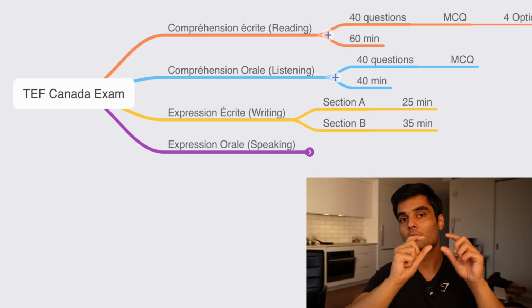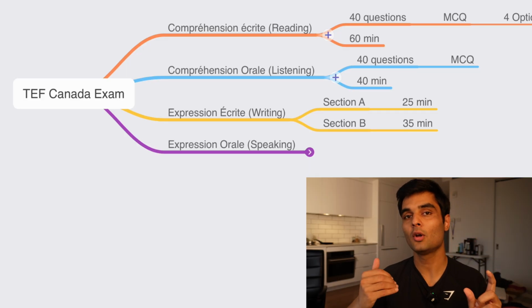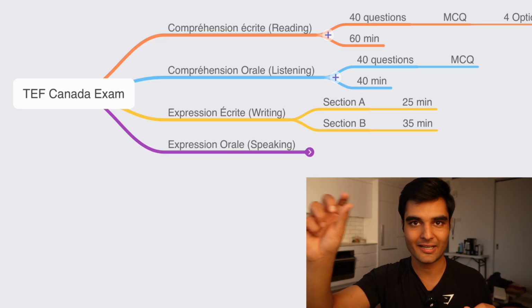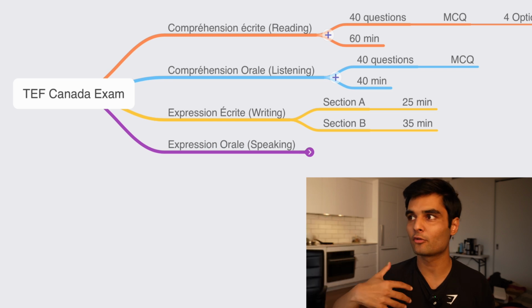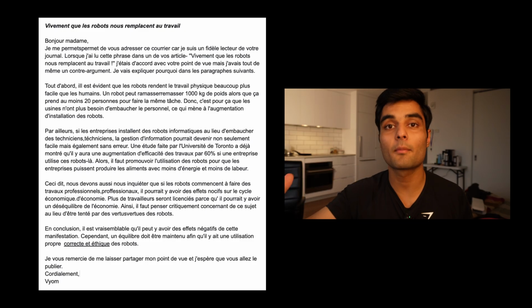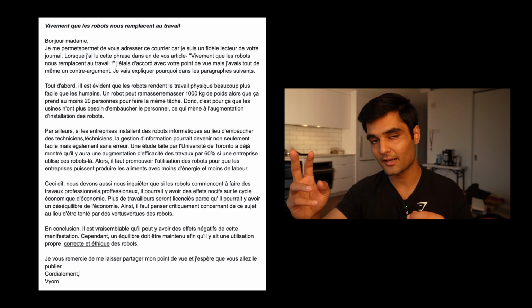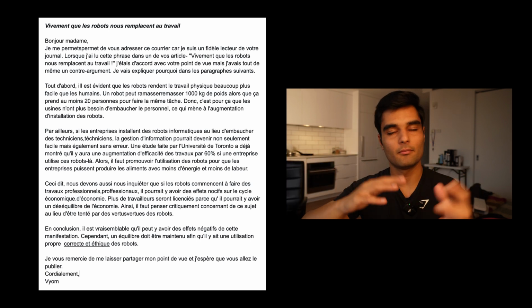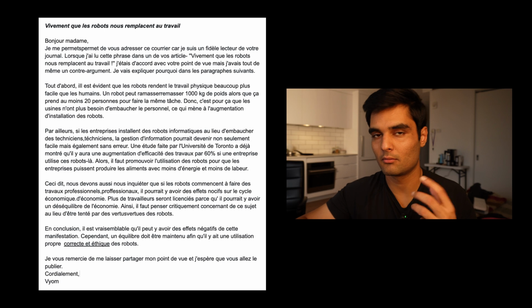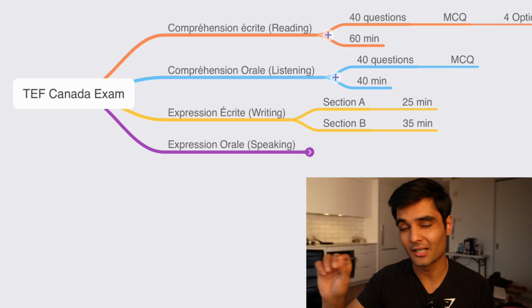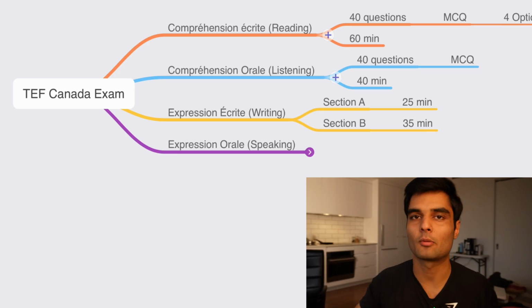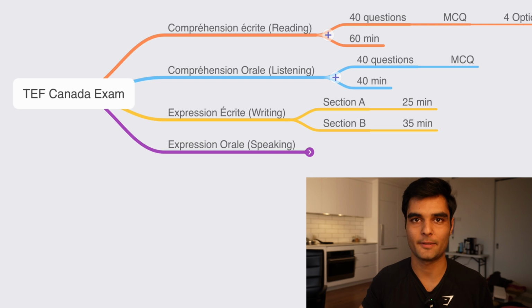That heading will be given. We have to write back to the person who used that heading in his or her article, and we have to present our arguments to them. Usually we present 3 arguments: 1 agree and 2 disagree, or 2 agree and 1 disagree. That can change depending on how you feel. The word limit is at least 200 words, so that is more technical and lengthy as well. And 35 minutes is a little bit less, but if you have proper training, you will be able to do that as well.